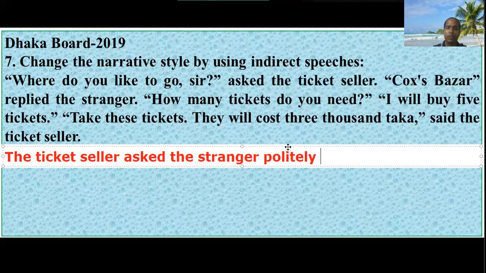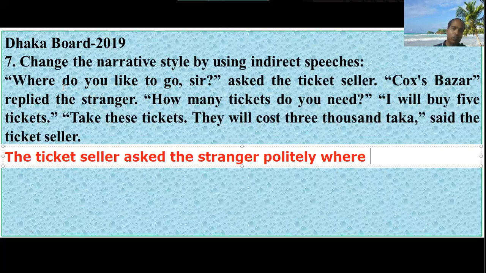You have to set if in the field of interrogative sentence. You have to write if. You have to use if between reporting verb and reported speech. You have to set where, and you have to change into assertive.